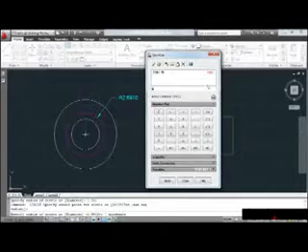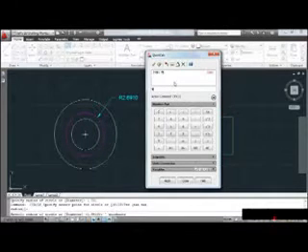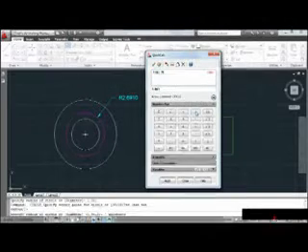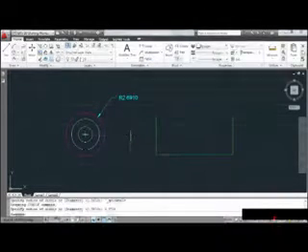Take a look at this area at the top of the palette. This is where AutoCAD maintains a running history of all of my computations. The best part about this history is that we can steal from it. Here's my solution from last time. I'm going to double-click on it to move it down into the expression area. And then I'll press Divided by 2. Now, you don't always have to use this keypad. You can also use the numeric keys on your keyboard. I'll click Equals. There's my value. I'll click Apply, and then I'll press Enter.